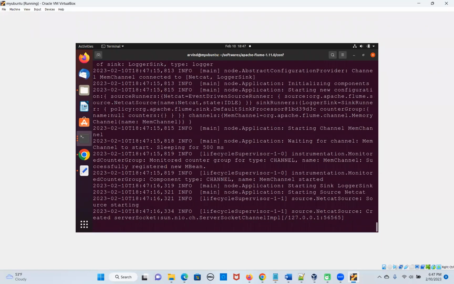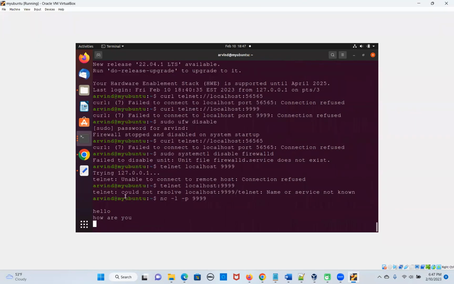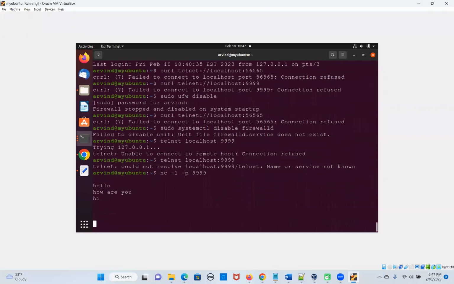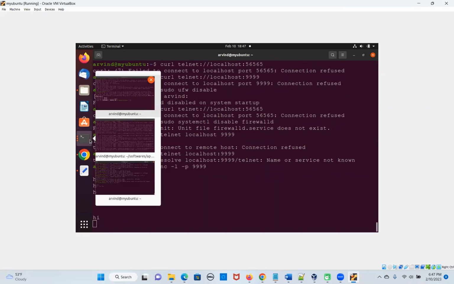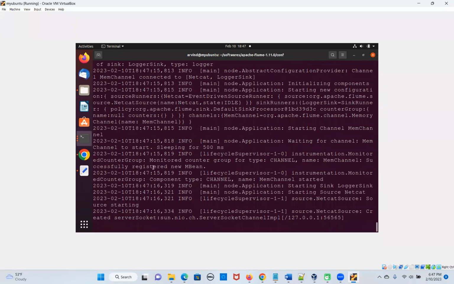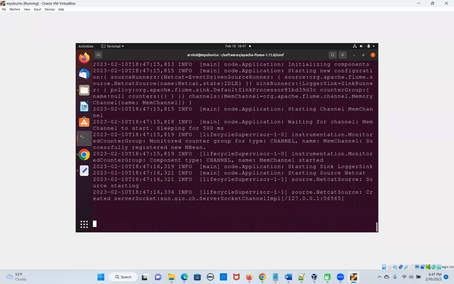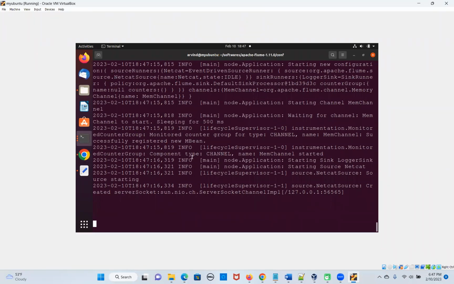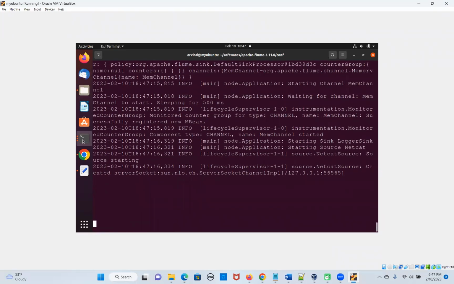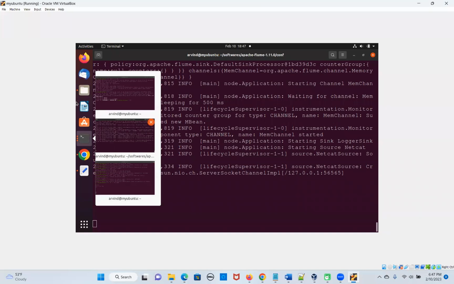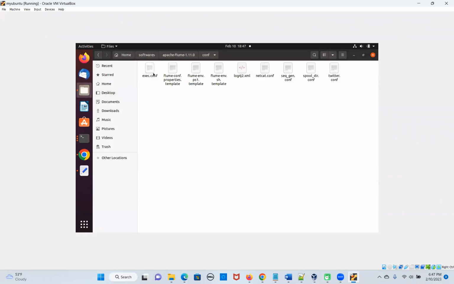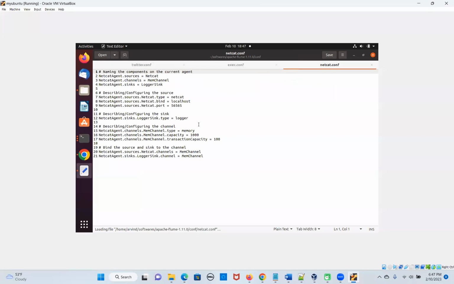I'm starting my flume agent. Okay, actually I have not changed the port. Change the port here.